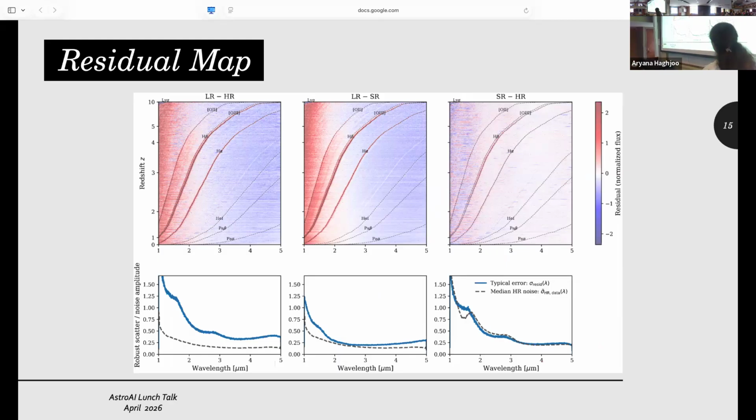And if you look at the median error, comparing the median error of the reconstructed super resolution and also the high resolution, we see that the blue one, which is the reconstructed error, is staying very close to the high resolution error, meaning that from this point on, if we want to improve the performance of this model, we are bound by the observational noise. We are no longer bound by the architecture or fine-tuning the architecture. If we want a better outcome, we should have better observational data.